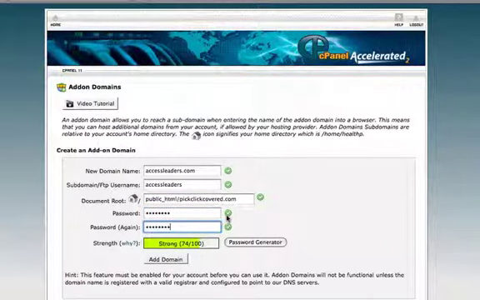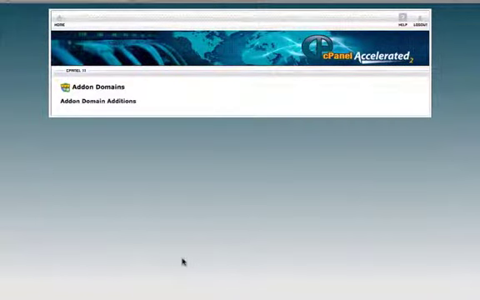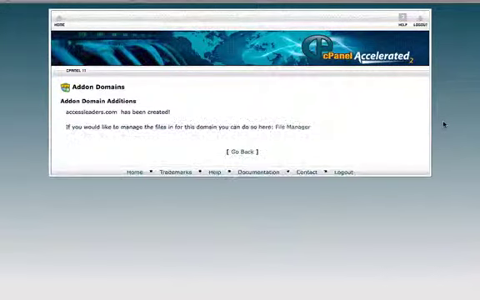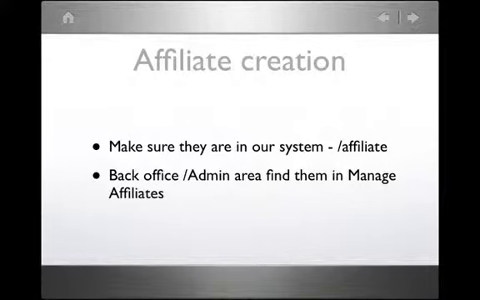It will give you check marks when that's correct. And then you want to click Add Domain. When you click Add Domain, it's sending it all through our cPanel, and it's doing the work, and it's been created. Perfect. Once that's been done, we are now good to move to the next phase of our training. So hopefully simple enough.